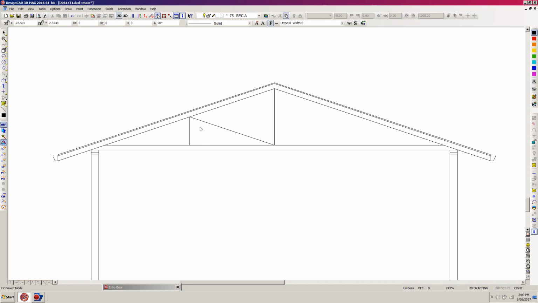So these truss webs are going to be 2x4s, and I'm using these lines as the center line for those 2x4s. So what I'm going to do is use parallel by distance and hit F2. Actually, I'm going to select this first and hit F2, and I want to hit Tab, and I want this to be 1 3/4 because that's the midpoint of a 2x4. So I'm going to type in 1.75 inches and click next to this selected line.